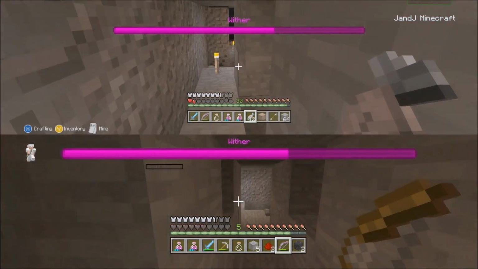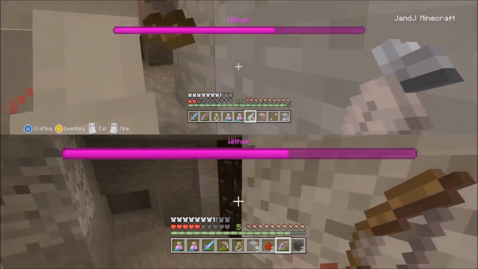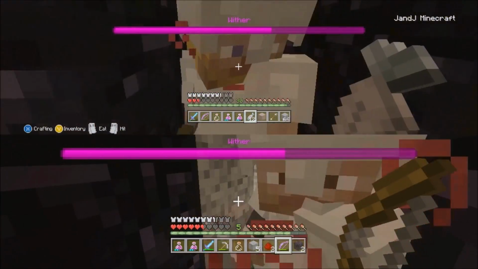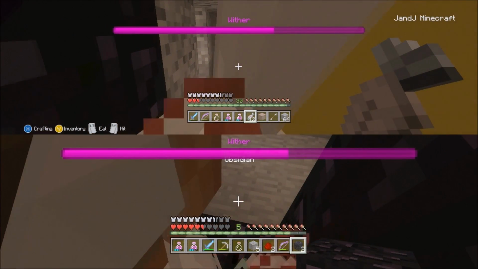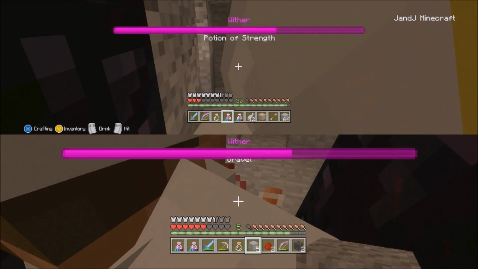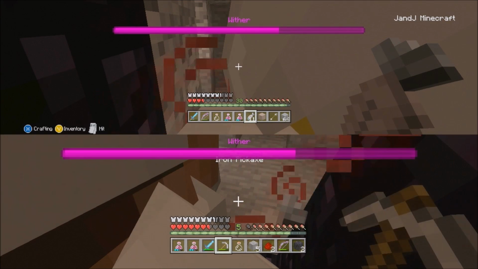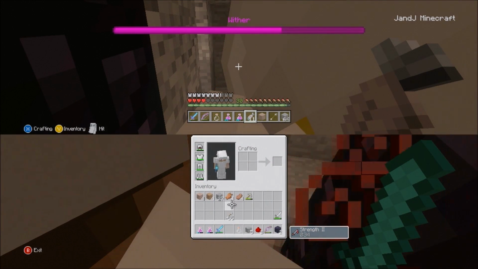Oh, okay. We both need to regen. Run! He's breaking through. Go into the... Yeah, go. Do you want to block it off? No, don't block it off. We'll never be able to get out. I would rather just put stone. Eat food, Junior. Get some food on your hotbar and eat it.